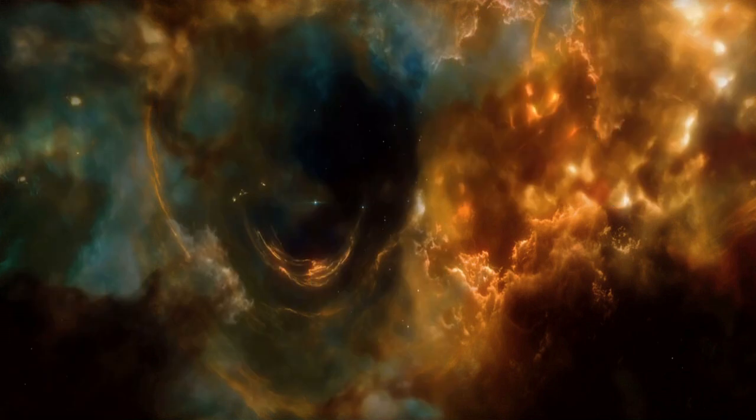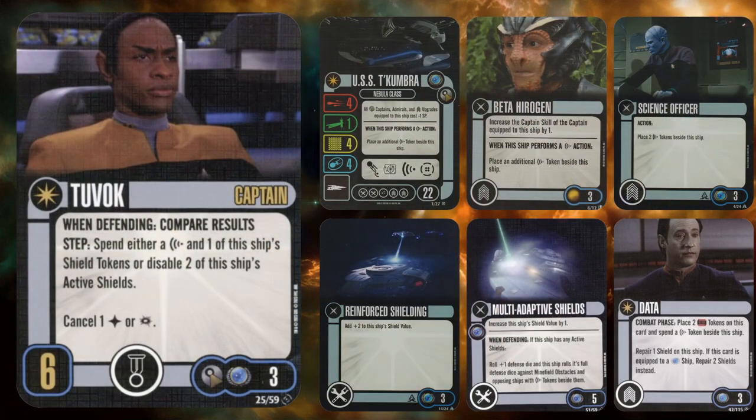Alright, so the next captain in the fleet is Tuvok. Wind defending, skill 6, elite talent slot, dual faction. So he is Vulcan Federation, cost of 3. When defending, compare results step. Spend either a scan and or one of the ship's shield tokens, or disable 2 of the ship's active shields to cancel a hit and or a crit.